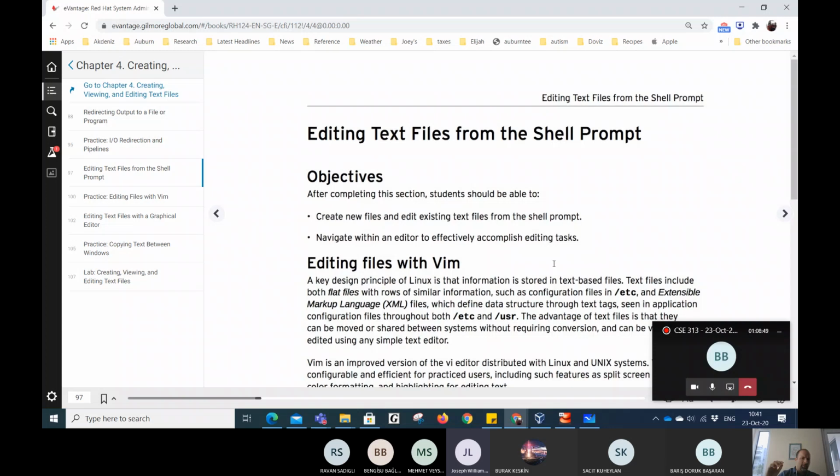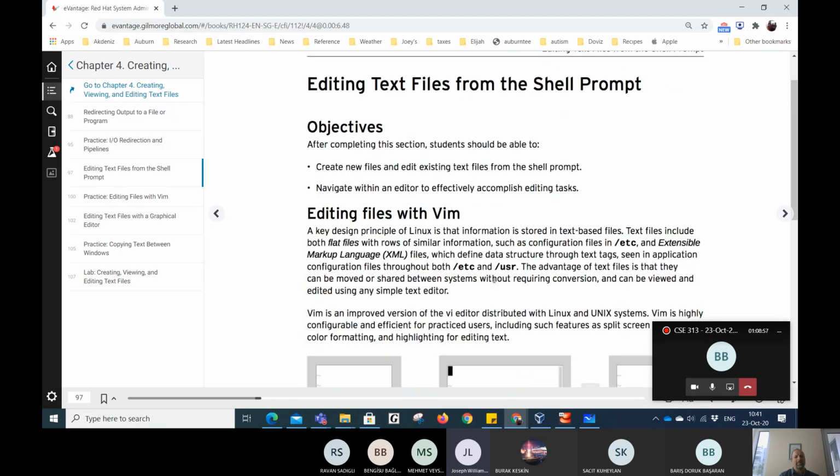One thing we want to also discuss as part of creating and manipulating text files is that we want to be able to edit them. Now, you guys have experience using things like Notepad and Microsoft Word to manipulate text files, I'm sure.